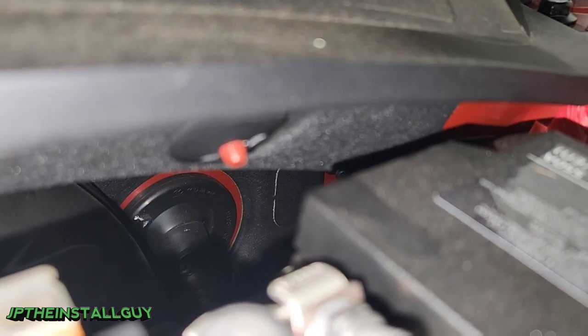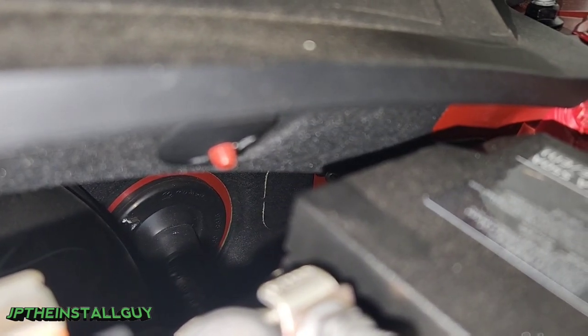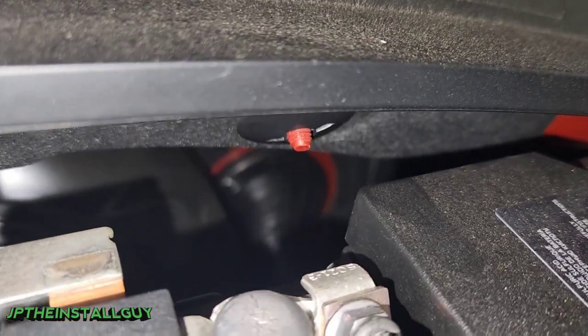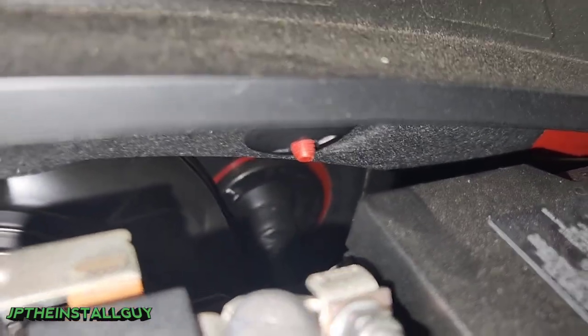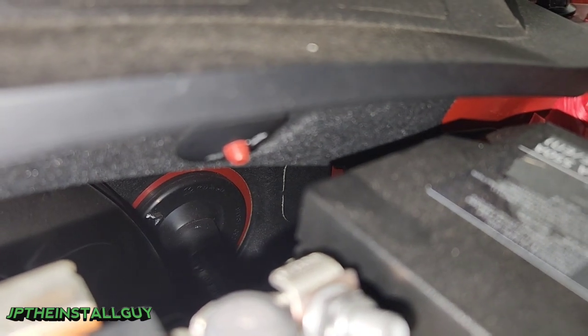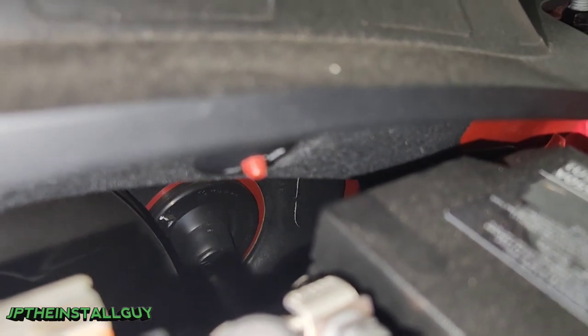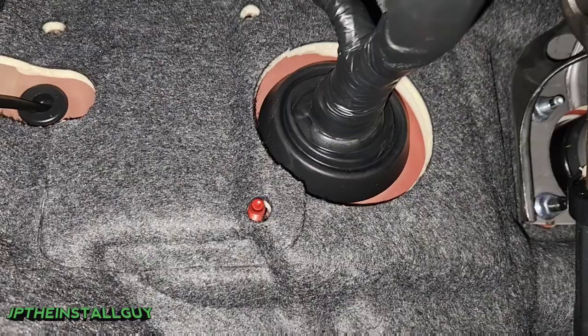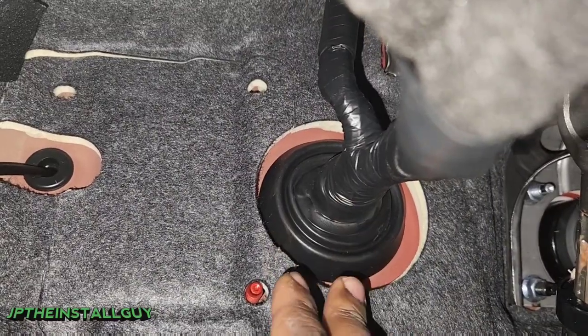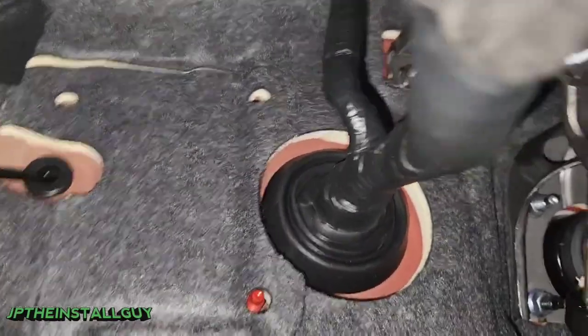There's a small little knockout towards the right side of that grommet. So if for any reason we can't get any wires through the firewall through that boot, I'm pretty sure that is an open space on the inside and we're going to check for that in a second — that may be option number two. Here we have that rubber grommet and since it's so close to us, there shouldn't be any reason why we won't be able to get that wire through.